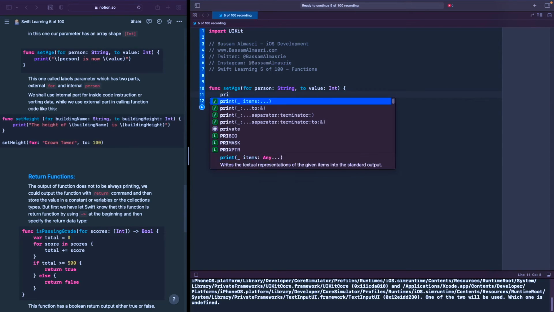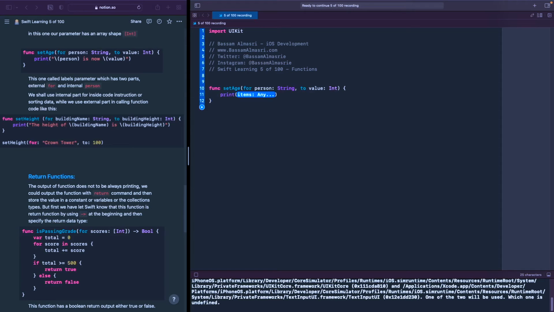So we'll ask this function to print the value of person is now, let's say, value.